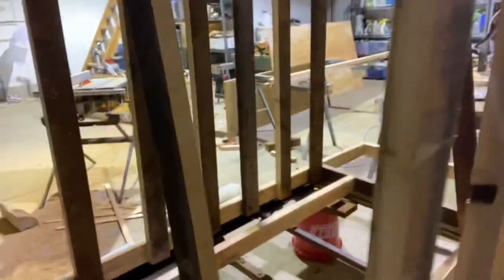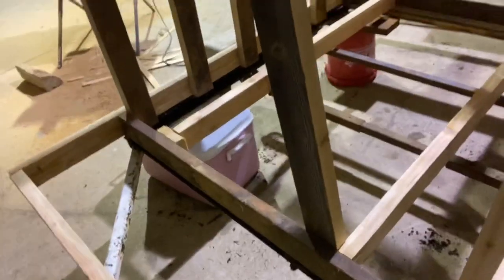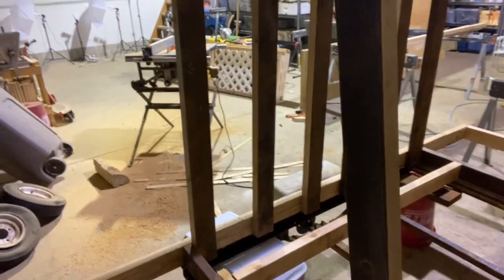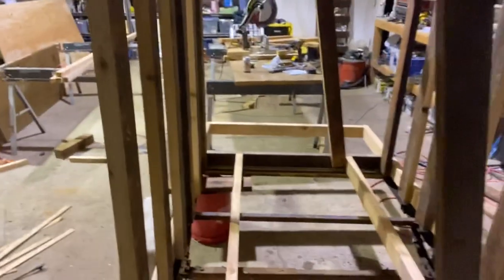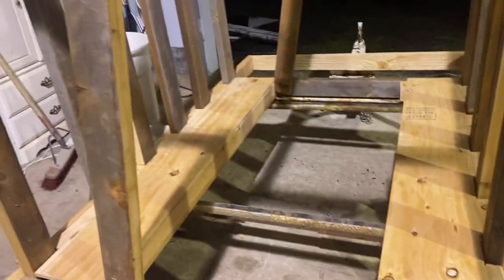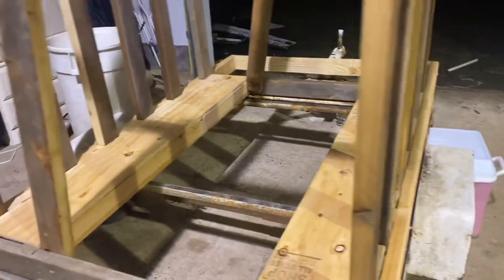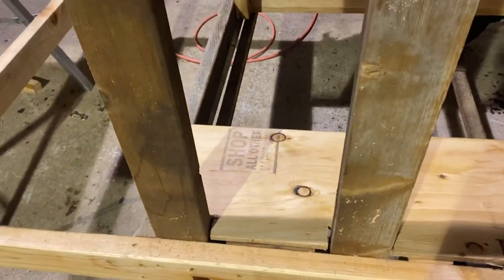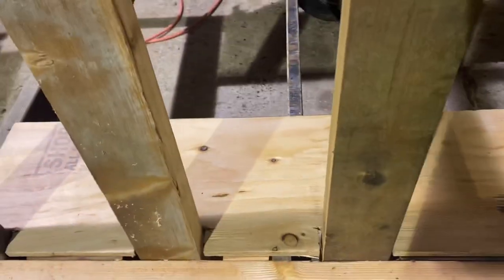And so we got to get a few more boards here to put some more cross pieces in, and we should be getting close to being able to put plywood down for this. We'll probably do that tomorrow since it's dark. But yeah. All right, so put the plywood down the bottom there. What I did is it's about 10 and a half inches or so wide. I just cut little slots so that it would fit in between the posts.